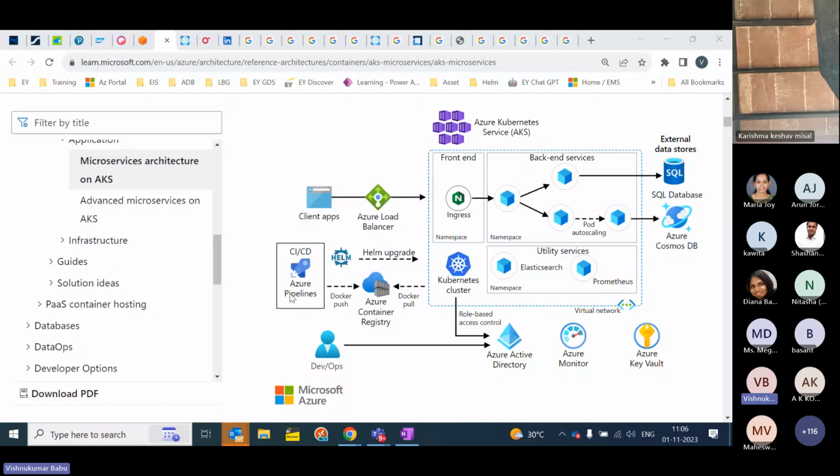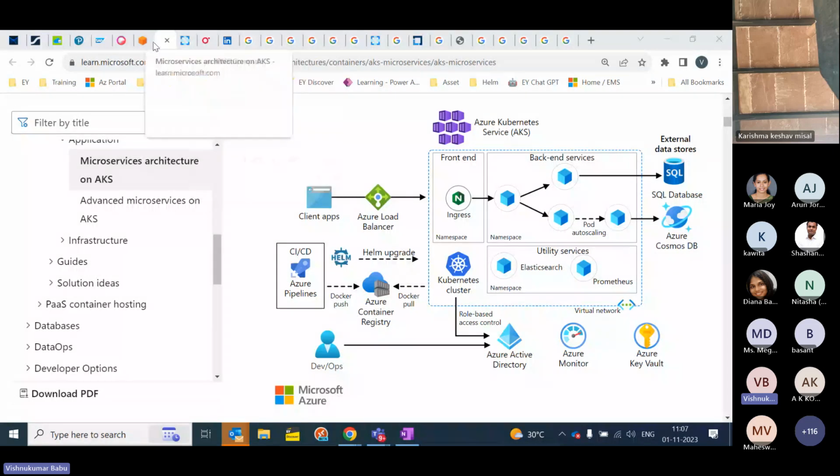So we will use the Azure pipeline where a developer would write code and push it into Azure DevOps. Then that gets converted into a Docker image and pushed into the container registry. Then you would have a deployment pipeline which picks from this container registry and pushes it to your Kubernetes cluster. This is the process of how solutions get developed and pushed to the cluster. And what you see at the top is how your external users, the consumers of this application, access it. So this is one example of how you manage on Kubernetes.